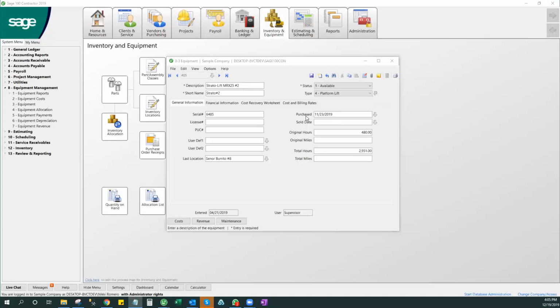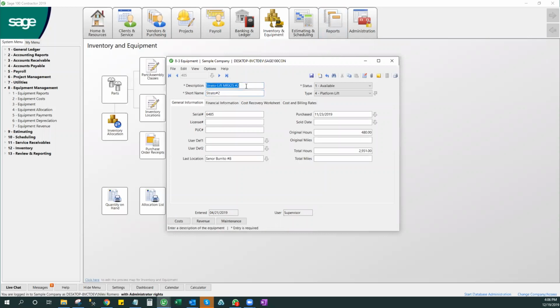I gotcha. Okay. So most of the fields in here are pretty self-explanatory. Description, a description of the piece of equipment. A short name is really just another way, another tag, another identifier on it. So sometimes you'll see this and this are the same. In this case, you can see they explain what kind of lift it is and the model number, and then down here, just Strato number 2. Gotcha. So you might play with this. You were shouting out some names there of different ways you refer to equipment.